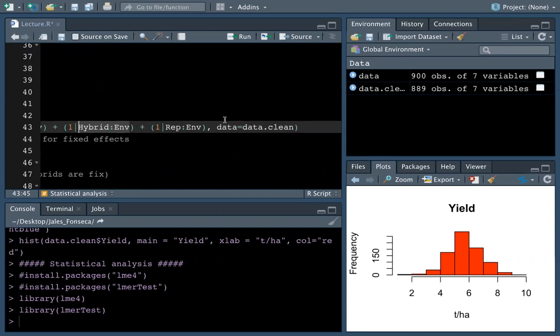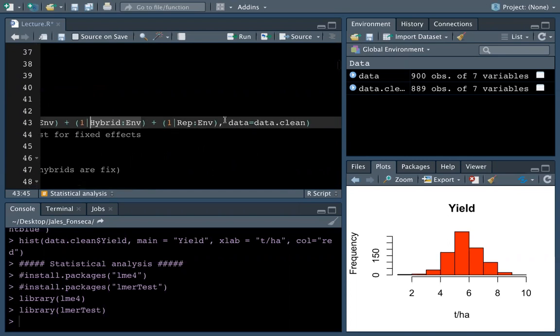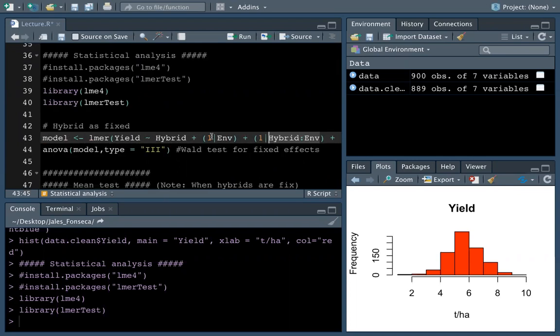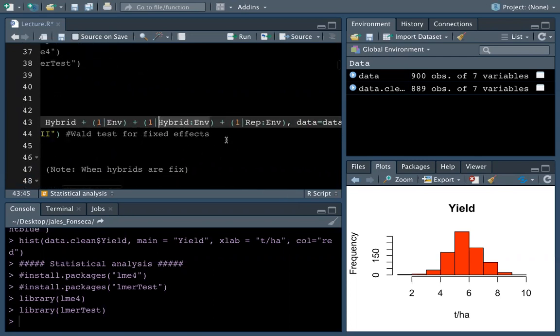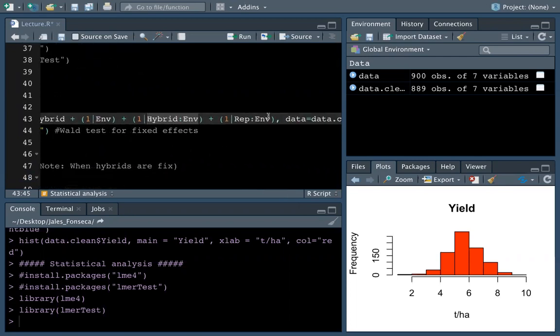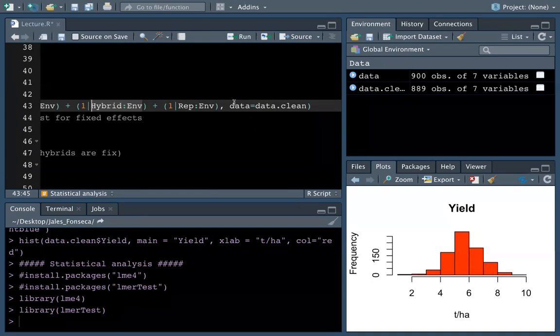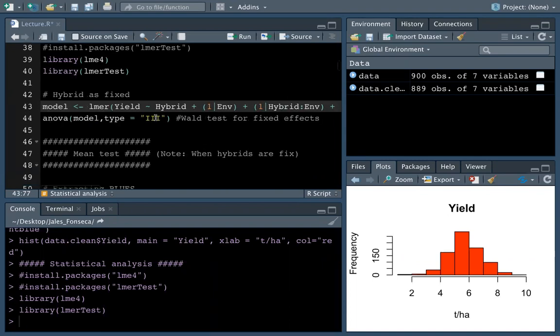Probably every single time you get a multi-environment trial, you should do this kind of analysis to see if the hybrids present in your trials are significant. So here is environment, G by E, and rep nested within environment, and this is how you tell it what data you're working on. In this case, we're using the data clean, so data equals the data we are working on.